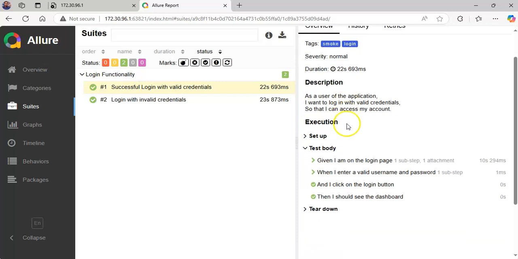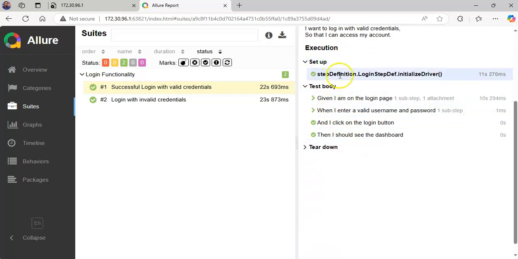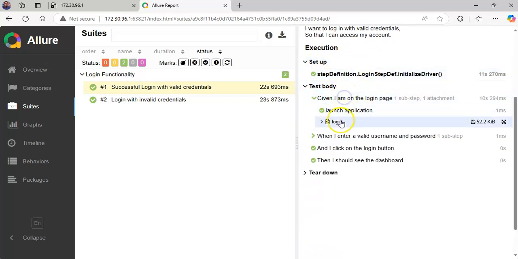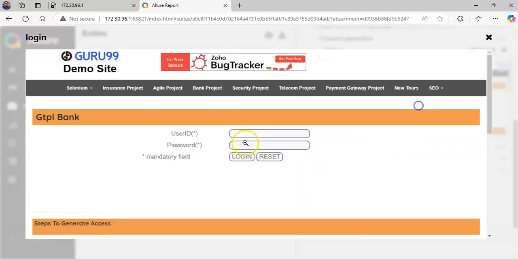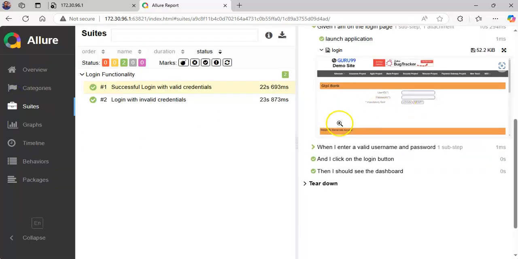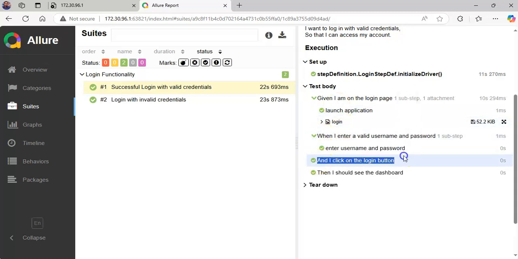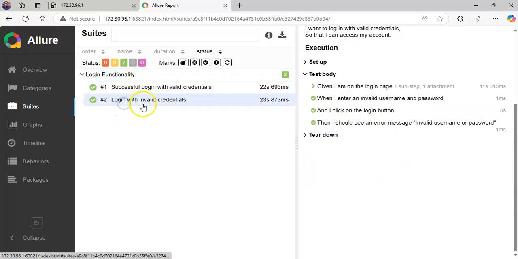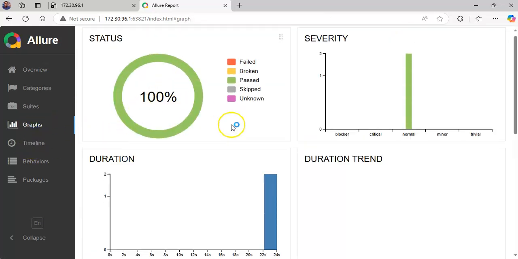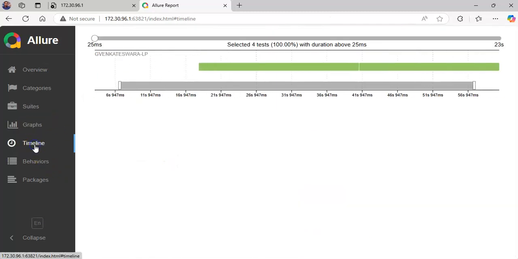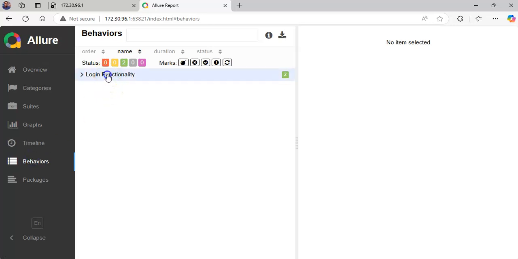If we click on a test, we see the setup method, initialize driver, then the screenshot. The screenshot is attached here. Like this, it will show graphs, then timeline, and then behaviors.